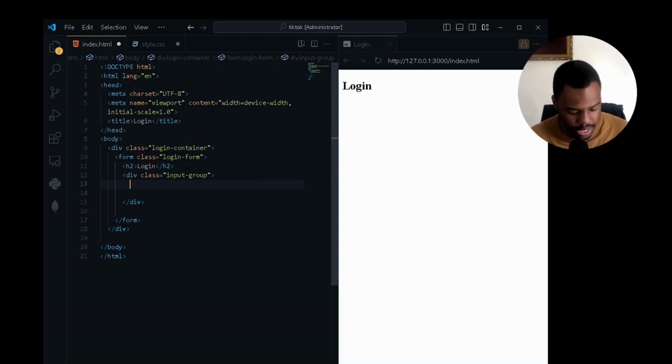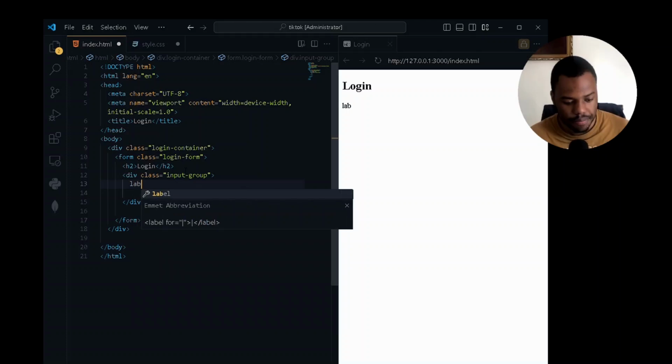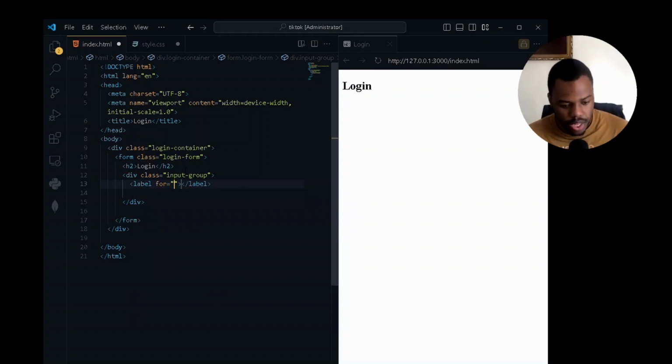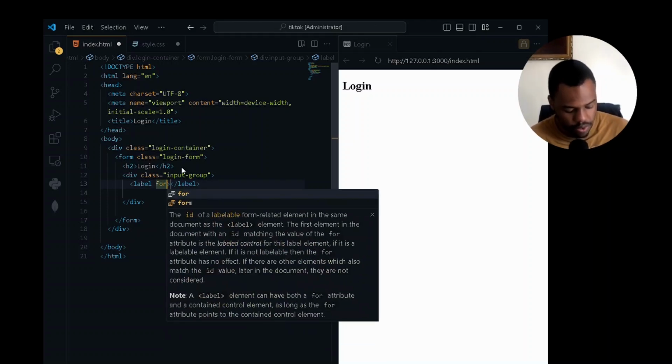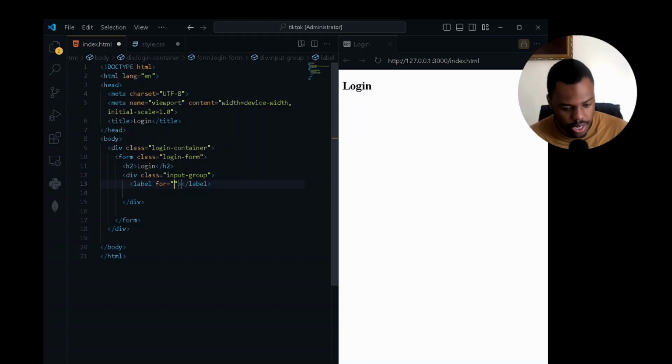So with that being said, we'll have a label to showcase that. Let's remove the for. We want to have a label to showcase that. Okay, what is this for? Okay, maybe we can keep the for here. So this is for username. Okay, and username right here. Okay, so this is our username and a input.